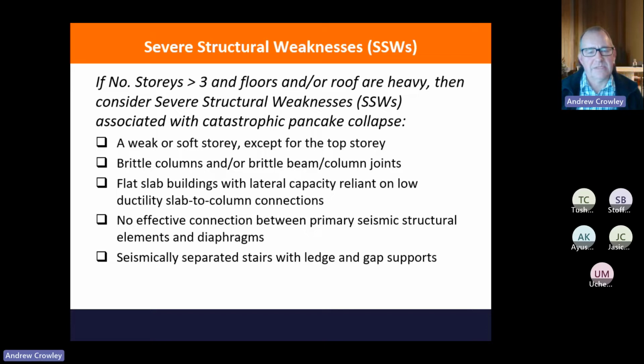And if you go over 6 stories, now they only put this for the taller buildings, based on the idea that the taller the building you have, the more likely the spread of the gap between your stairs and the supporting structure is going to be large enough to dislodge the stair. So, is the stair likely to fall off?